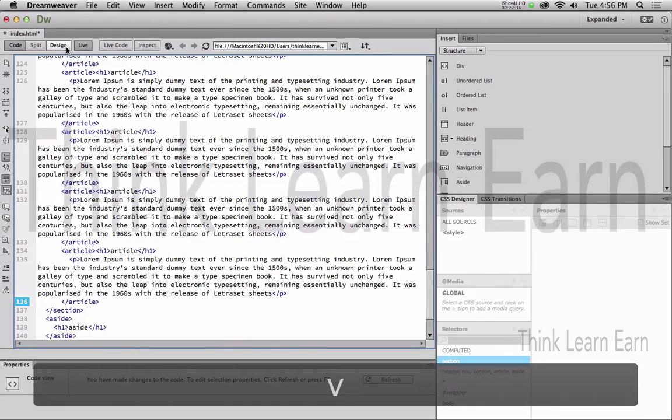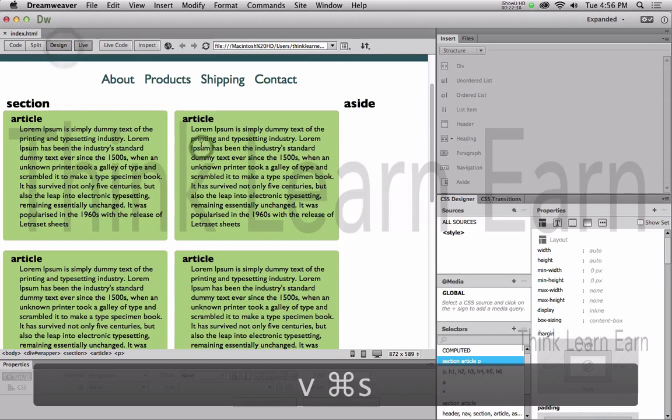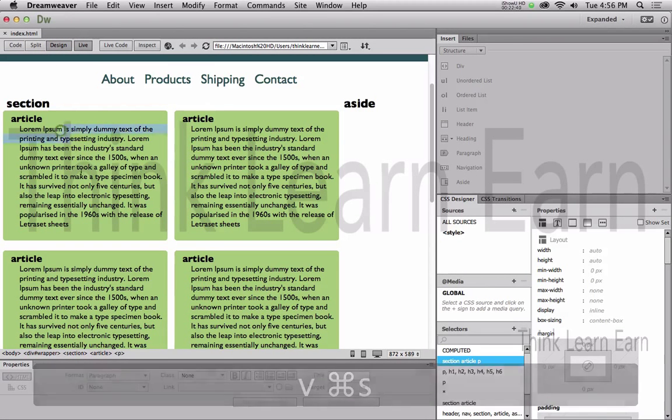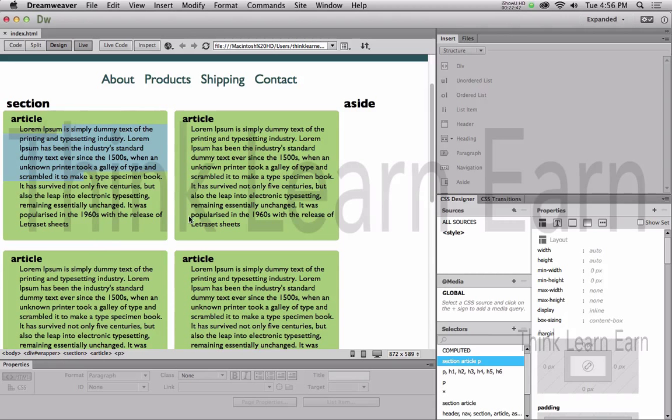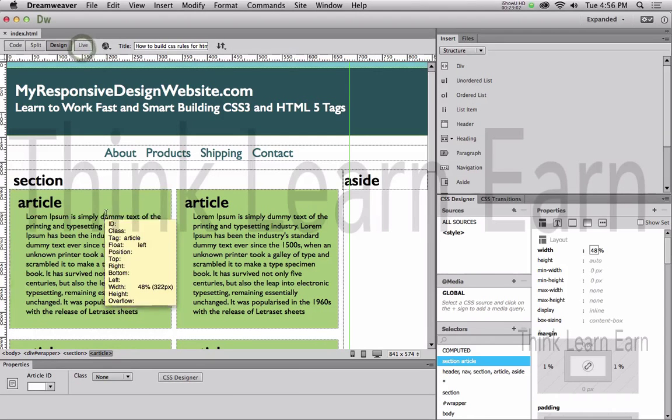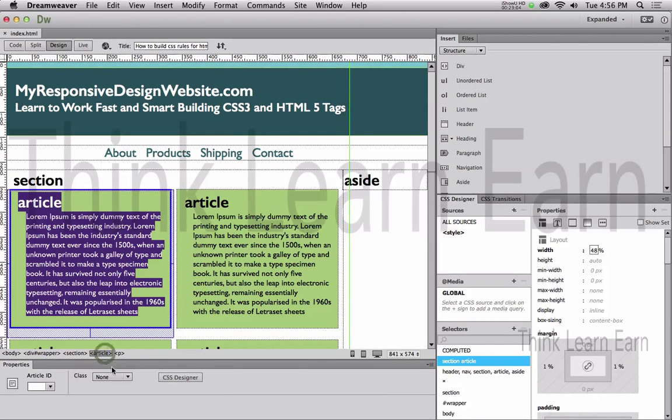Now let's puzzle through this for a second. Let's say that this is the most important story and everything else is secondary or tertiary. So I want this article to take up the full width. So how can we possibly do that? Well, we could do that with a class tag, but I think a simpler way would be with an ID tag, because there's only one first. In anything that you do, there's only one first, and one second, and one third. So that's unique. So what we could do is go out of live view for a second, select the tag, and give it an ID.